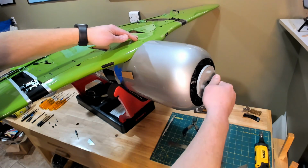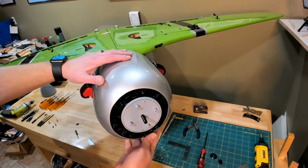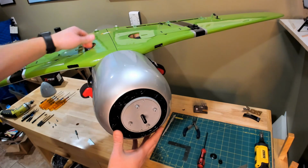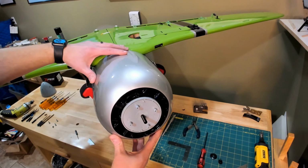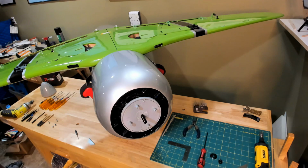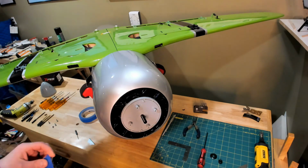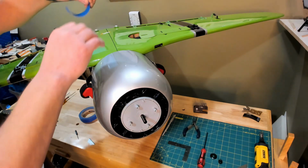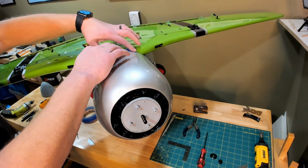Sometimes that's not compensated in the spacing of the motor, and so we might have to just play around with the cowl to get it to look straight. So this is where you're kind of using your eyes to move the cowl to center in that spinner back plate. And when you have the spacing and the angle that you like, then you go around and secure the cowl to the wing, to the fuselage, secure it with as much tape as you would feel comfortable with, so it doesn't move while you're drilling the hole.